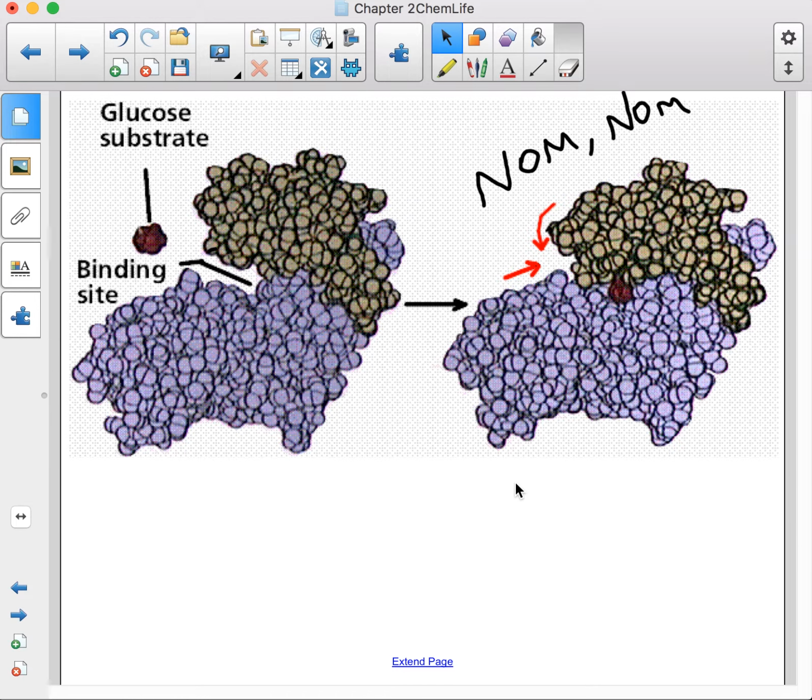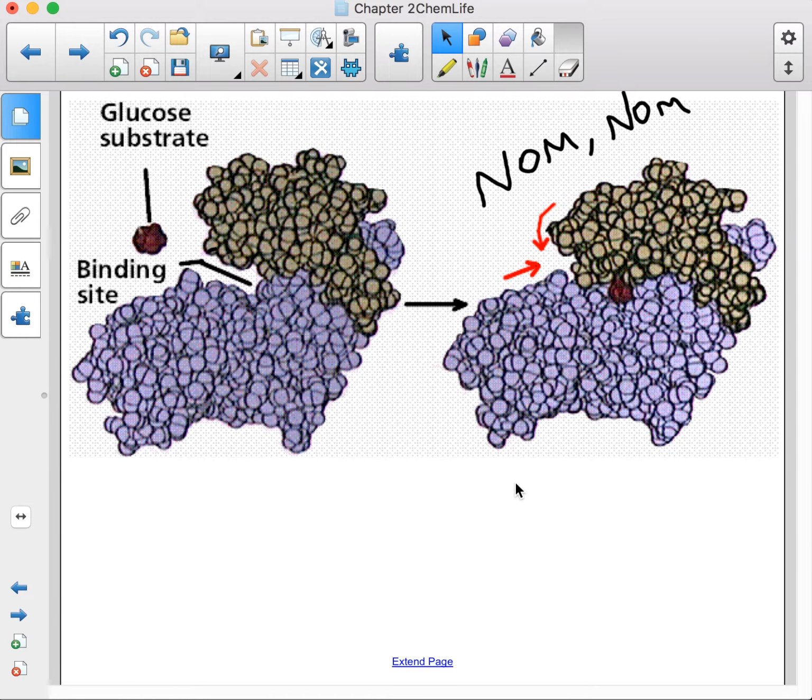Okay. Another thing I should probably stress that I really like about this diagram is that when the substrate binds to an enzyme, the enzyme usually undergoes a conformational change, like a shape change, if you will, for a little bit while the chemical reaction takes place, and then it will open back up and release the products usually.